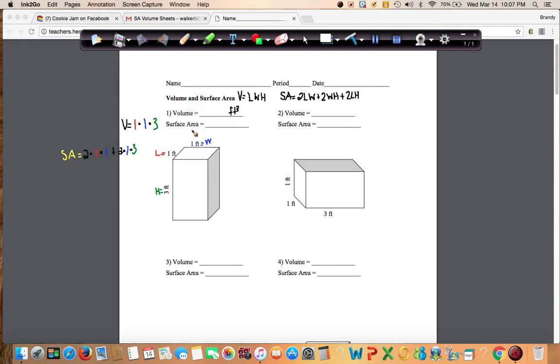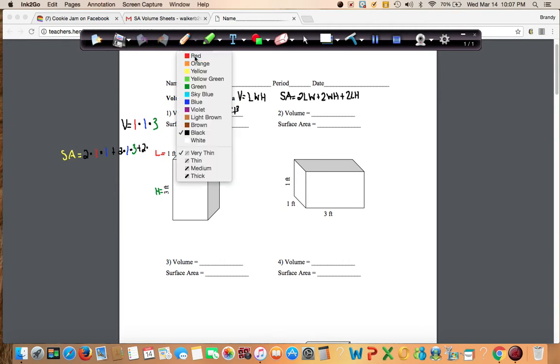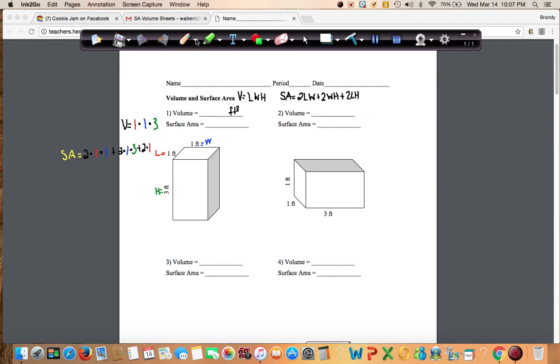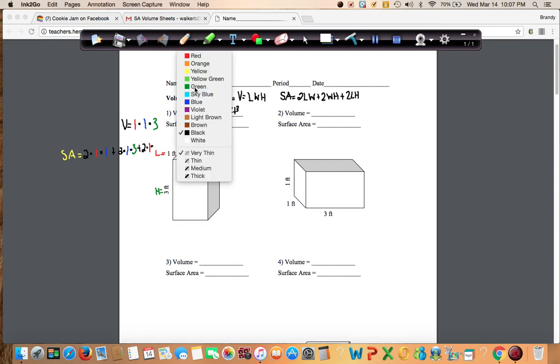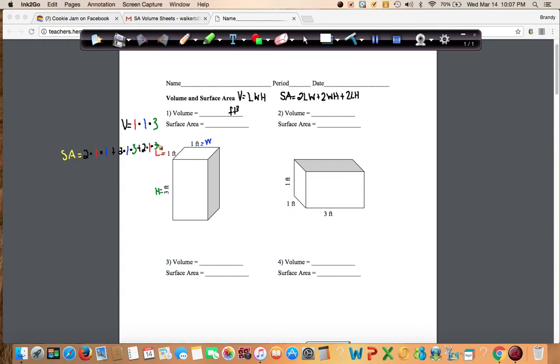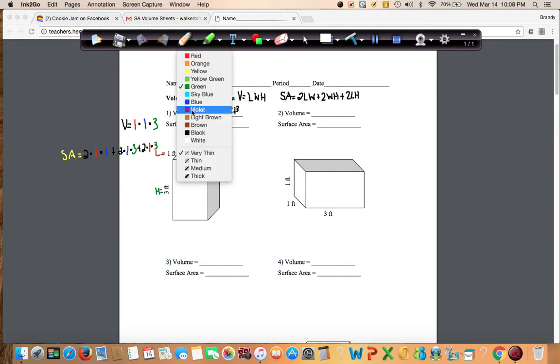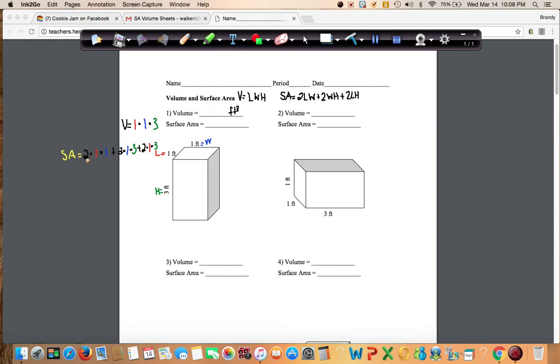And finally we're going to multiply the last 2 pieces, which is the length here and the height, which can be our 2 side pieces. So we have plus 2 times our length, which is 1, times our height, which is 3. Okay, kind of color coordinate it so you can see where these numbers are coming from. There's your length in red, your width in blue, your height in green. And then the numbers that you use every time, which would be the 2, because there's 2 pieces for each, are in black.